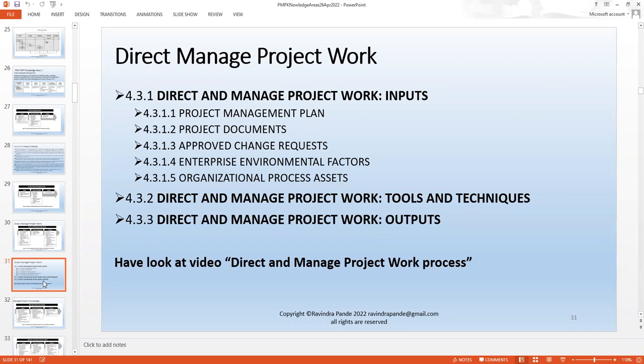Okay, so let's revise this in our next session so that we understand how this whole project integration management knowledge area helps the project manager integrate the change, integrate the whole project on an initial level, and then keep track of this integration throughout our project execution. Okay, so I believe you understand.